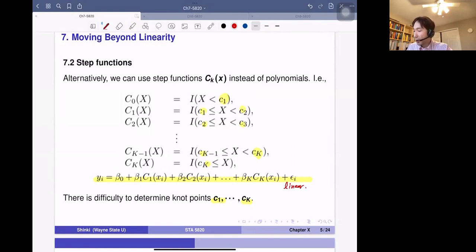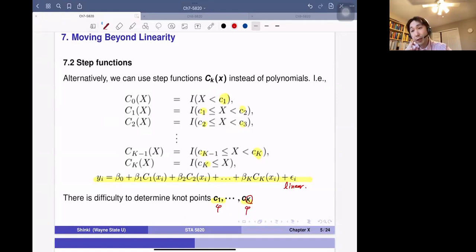So is it a linear model or not in total? Maybe the answer isn't as clear as the previous question. Once you decide the knot points, it's a linear model. But if you can decide the knot points, or you can decide the number k, that choice cannot be done simply. So we need some more complicated things. And generally, it is hard to optimize these numbers.